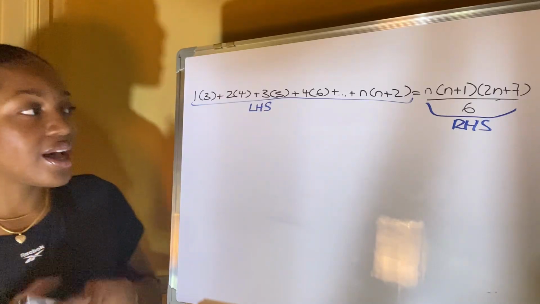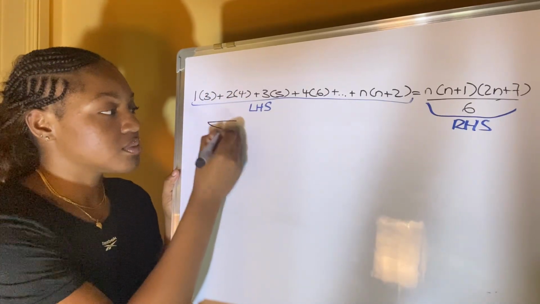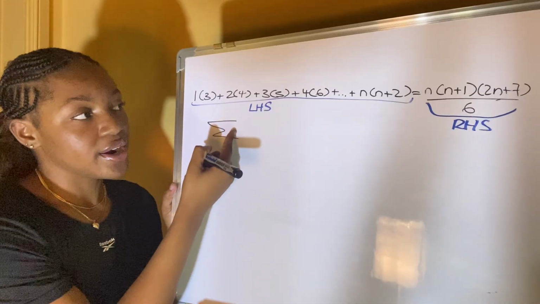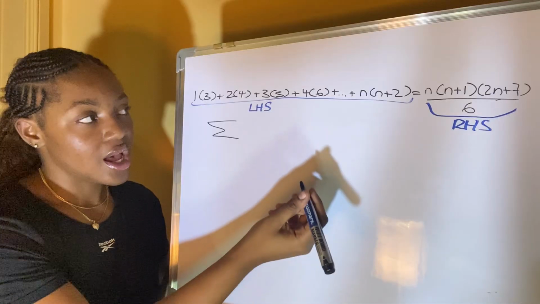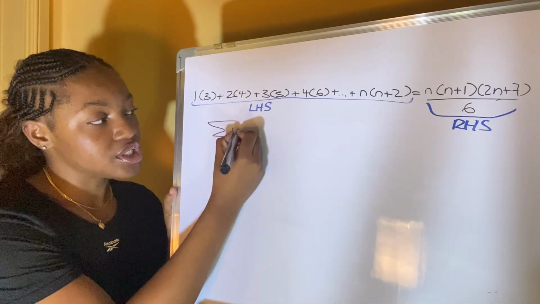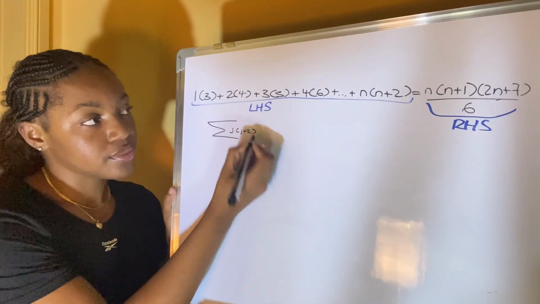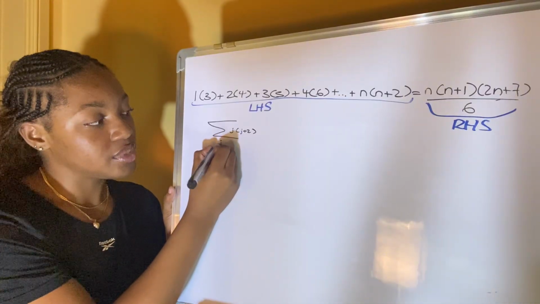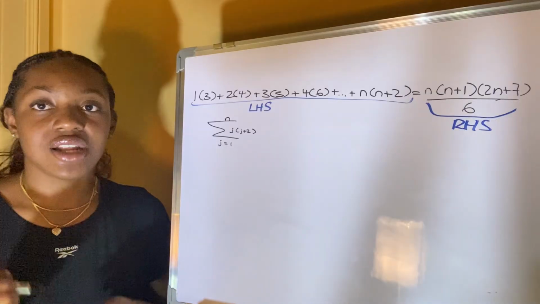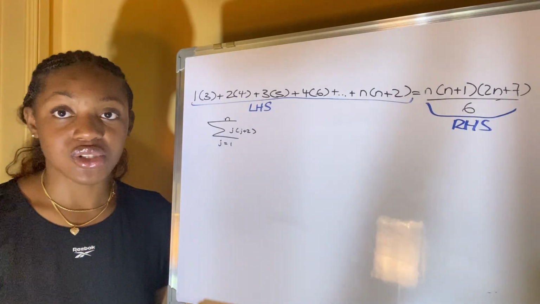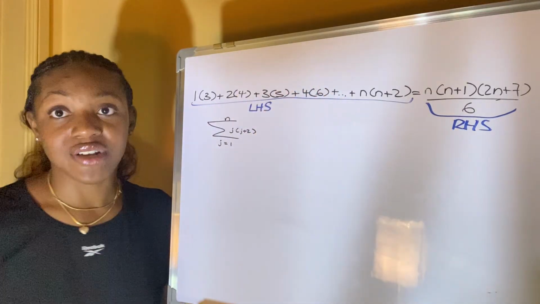So of course, we're going to have our symbol. Our formula goes right here. We look at this last term, and I'm going to change out n. In this case, I'm going to use j. So j in brackets j plus 2. Next, the lower limit would simply be 1, and the upper limit would be n. So that is our sigma notation for the series, the left-hand side.